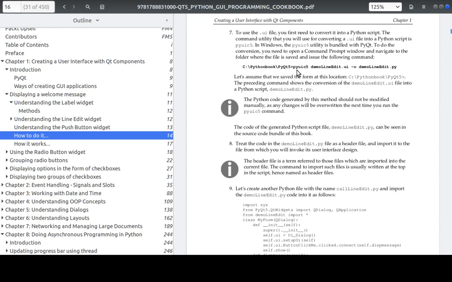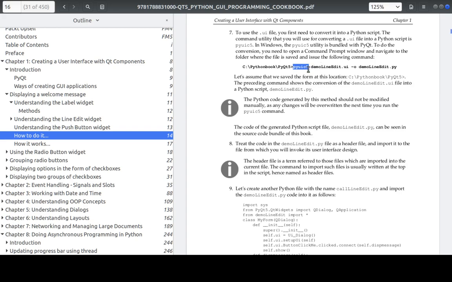Right here is where he's showing using the PyUIC5 program, and you'll notice he's providing a UI file to it, and this dash O is telling it to write out Python code. So what this little utility does is it takes the UI file that you've designed, and it generates Python code from it that you can then import into your program. Well, that's all fine and good, but every time you make a change to your UI file, you have to go back and do this process all again. It gets pretty time-consuming and pretty aggravating to have to go back and remember to rerun this, because if you don't, you're still working against the old version of your UI file.